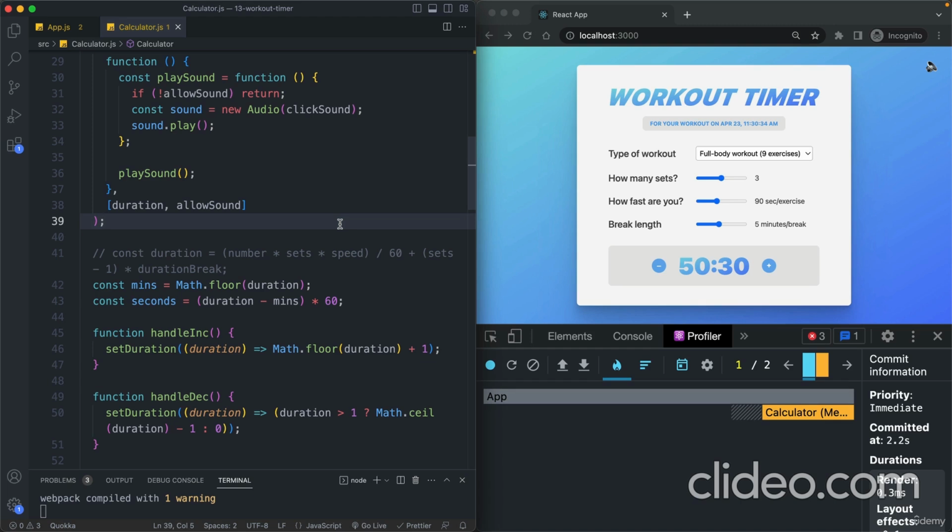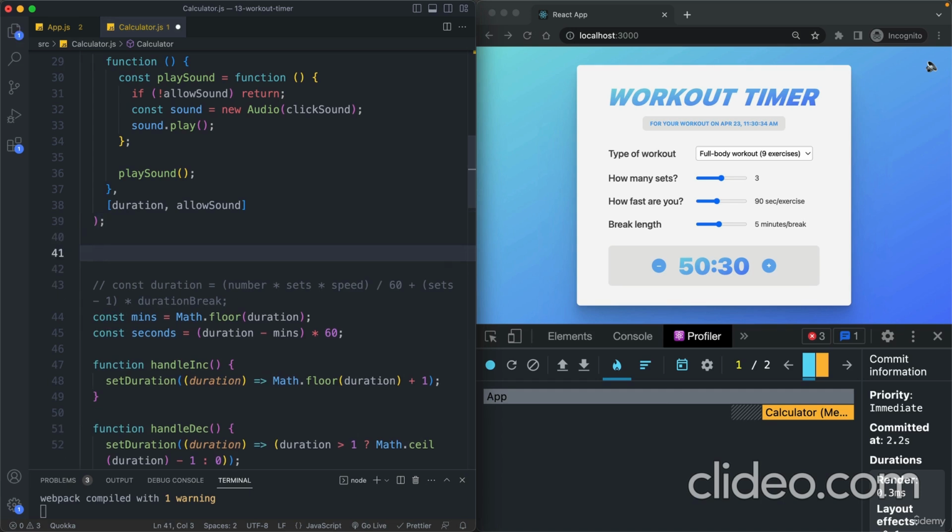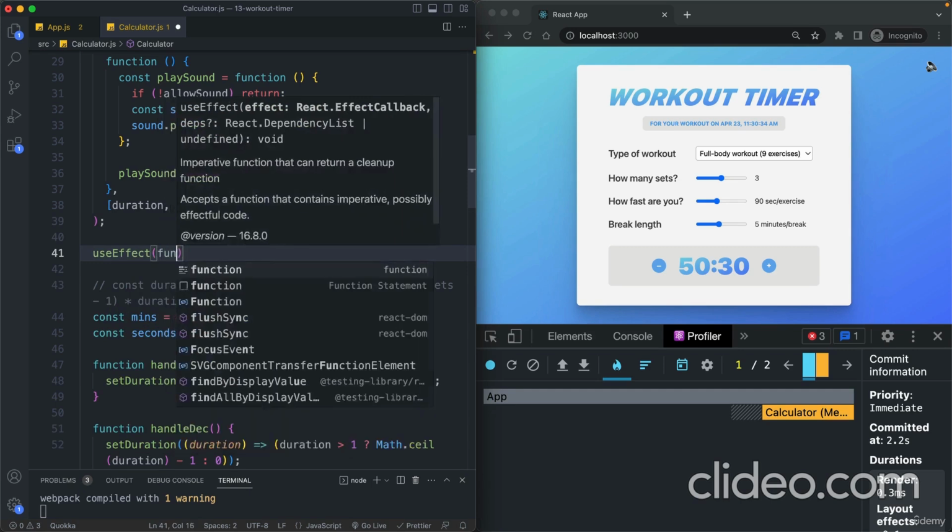This is the type of advanced lecture that you probably are not going to find in most other React courses. So let's just write a very simple effect here.